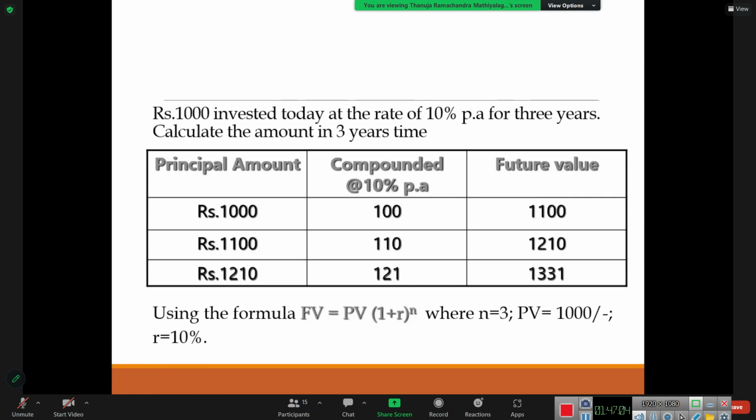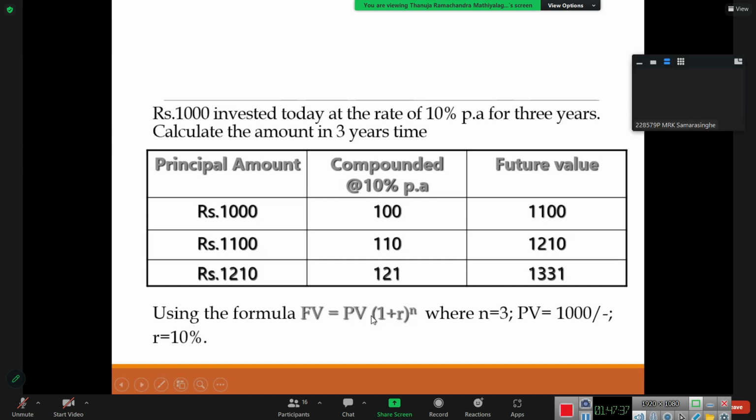Correct? Right, madam. So what is the formula? This is for 3 years, we can keep doing manually like this. But for 10 years, 50 years, what is the general formula? The future value, that is after 3 years, is the initial value, the present value, into 1 plus r to the power n, right? So 3 years, r is 10%, and 1,000. So 1,000 into 1 plus 10% to the power 3. That straight away gives you the answer as 1,331.